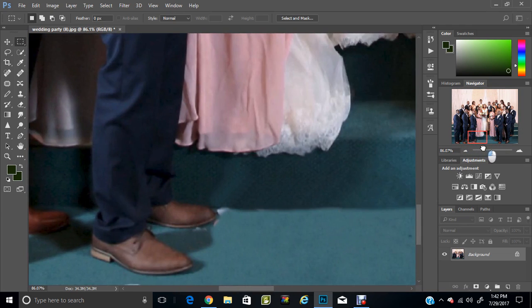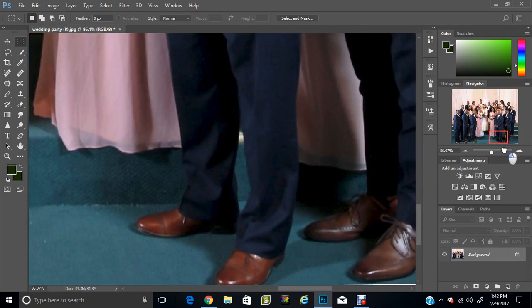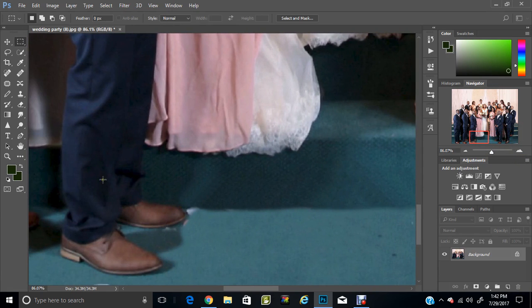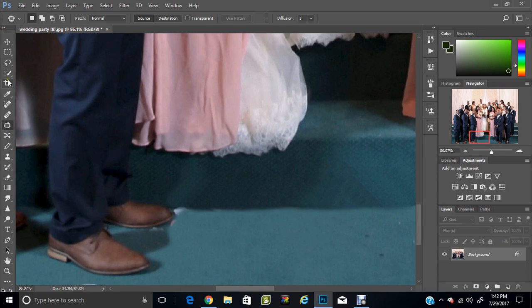So just kind of want to look. There's a weird glare there, right here, if you can see it. So I'm going to go up here. Yours may not look like this. It may, I'll show you in a minute. It may look like this, and if so, you just go here.